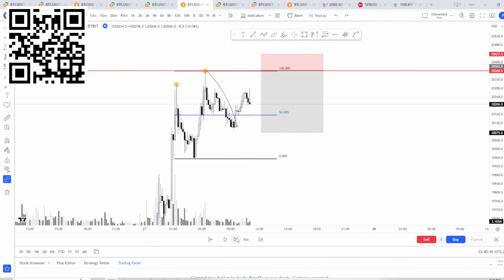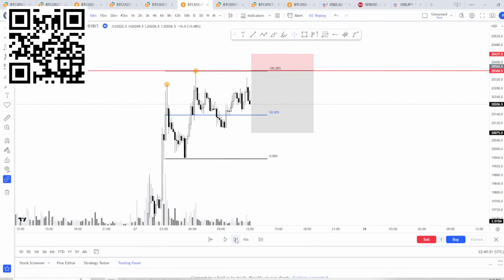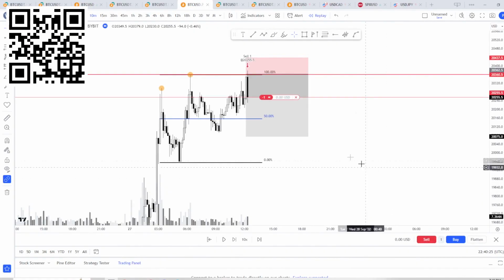Hopefully it gives us some kind of structure because I can't go any lower than 10 minutes on my time frame. So as you can see, we're starting to purge up here. Structure is developing. It's not terrible. I can't deny it's not terrible, but hopefully it doesn't just spike up in one shot here. Oh, it has. So in this case here, unfortunately, this is going to have to be the sell.